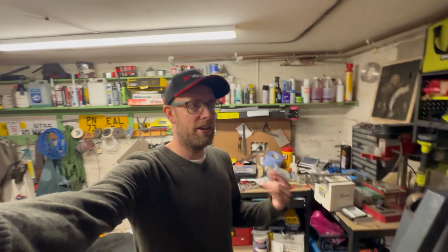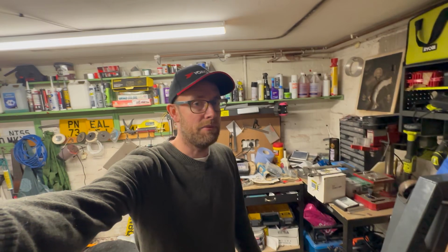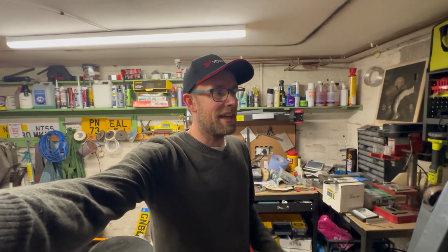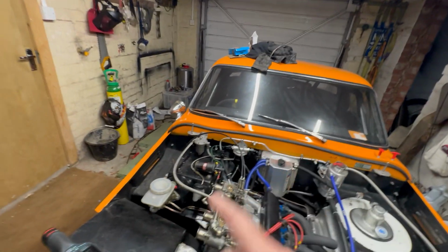The only other thing is I had a lot of vibration, so you might have noticed in my videos from Snetterton it was sort of oscillating the camera, and in the second race it really was bad. So I took the diff apart, and here is a picture of what I found. That is the diff ripping off its chassis again. I've had to do a bit of a bodge in time for Donington, basically welding it up, but welding a bar onto the upright as well, to try and thicken the material, because it looks like it's a little bit thin on that mount. So I've redone that. That wasn't the source of the vibration though, unfortunately.